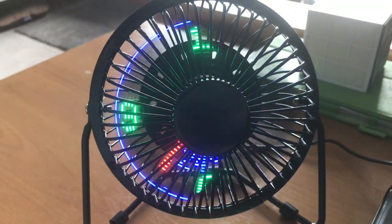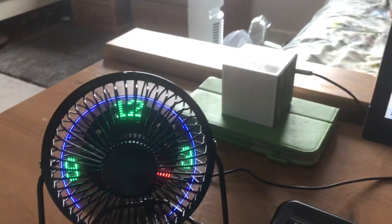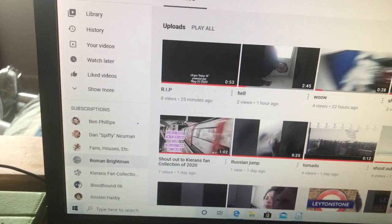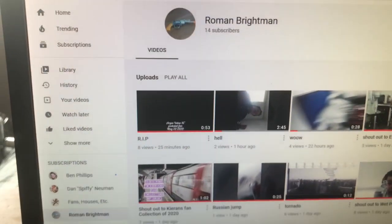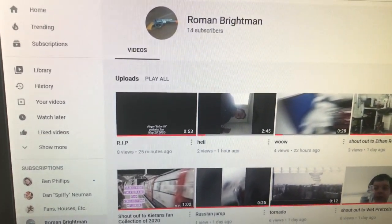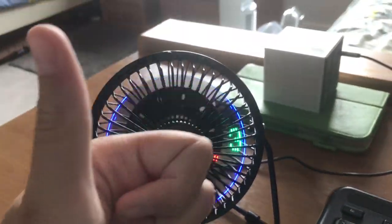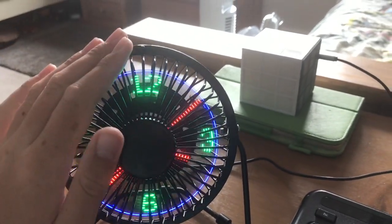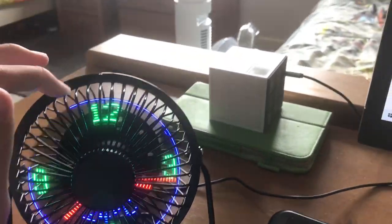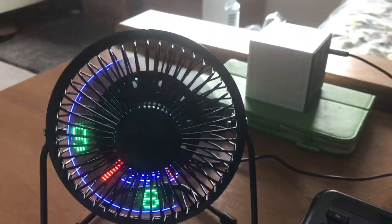I'm thinking for a replacement I should get the other clock fan stand that they also had at The Range. They had a lot of fans at The Range today - they had pedal fans, plastic desk fans, high velocity fans, 16-inch. I saw they had a 16-inch Status high velocity fan. I also saw they had a Status 12-inch plastic desk fan - the same one that the Epic Fan Instructor and Collector of 2020 showed on one of his videos, which was quite a while ago. This is a really good product, I recommend you guys buying this. The icicle was like £2 whereas this one was £14.